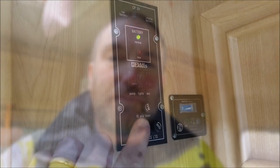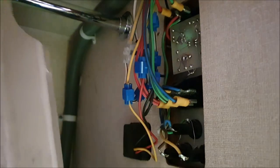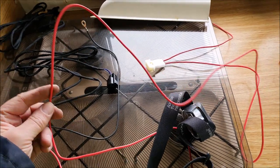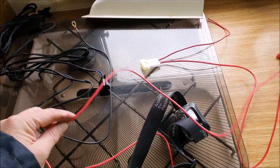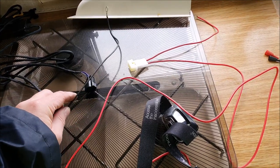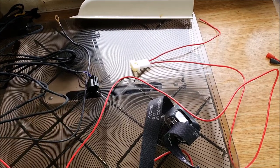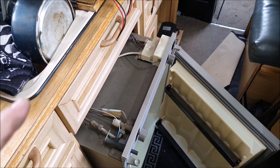Righto, folks, well, we'll move on to trying to connect up that new diesel heater electrically. And you might recall, I really wanted it to run off this auxiliary switch here. And I've taken off this cover, and you can see it's a bit of a bird's nest there. We probably could connect into that, but it's a long way from where the heat is going. Now, because this, I guess, is designed to be wired into like a works van or something, I've got a long positive lead to connect to the battery, but only a very short negative lead. So we might have to extend that a bit, but I don't really want to run all the way back to that switch. But that switch, of course, does power the fridge.